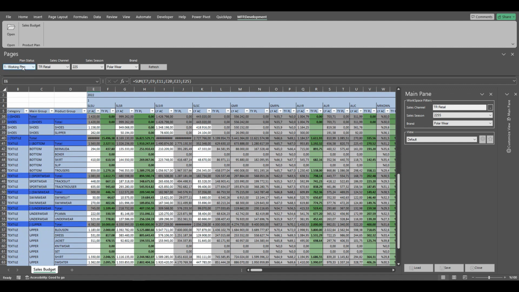First, let's recall our business rule regarding the plan status field. We wrote an editable rule so that the user can only enter data in the working plan status and cannot enter data in the pending approval or approved plan statuses. Our process is designed so that after the user makes their plan, it is submitted for manager approval. There should be a button for submitting for approval. When the user clicks this button, the status of their work in the working plan should change to pending approval. We will create a procedure for this. Now, let's create our procedure together.